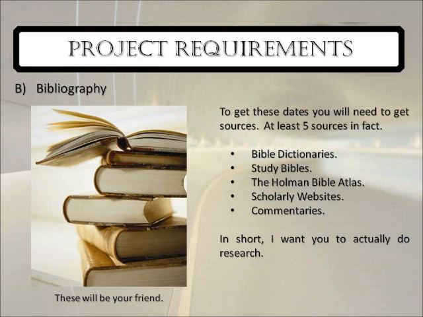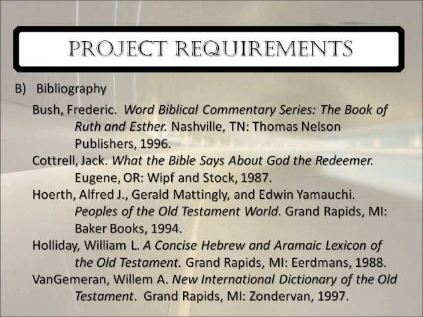But what I'm asking for is that your bibliography has at least 5 total sources. Now, you may use one source and find 12 of your dates, and that's fine. But I am wanting you to use at least 5 sources, and I'm hoping that you'll actually check for the same date in multiple sources just to make sure that they're adding up. Because you may find, actually, I'm certain you will find, that not all sources will agree on this sort of thing.